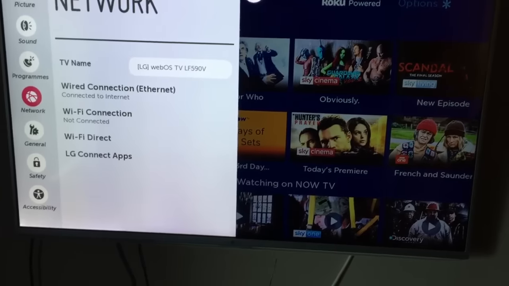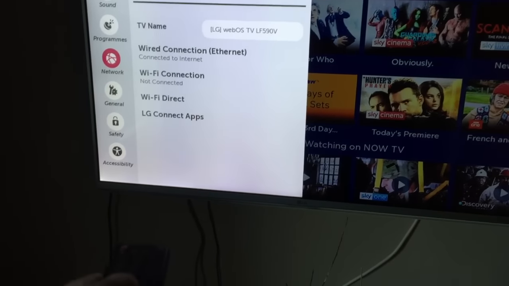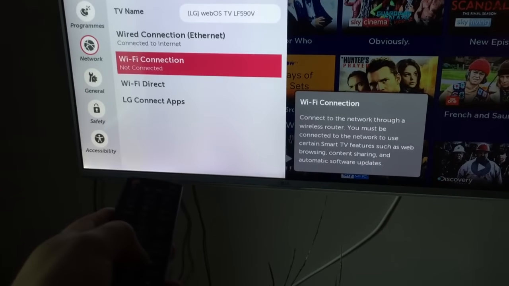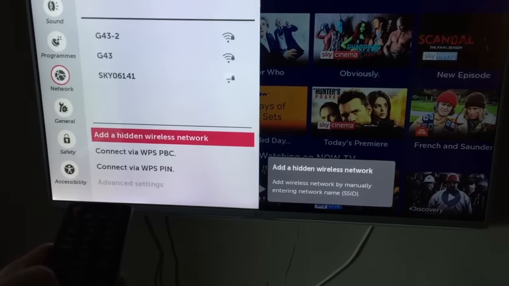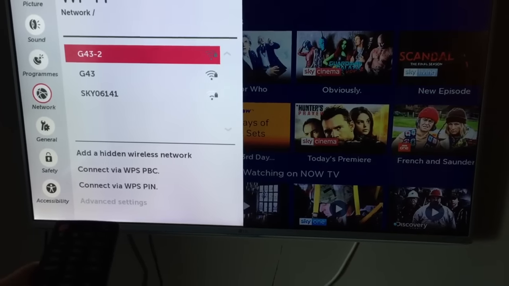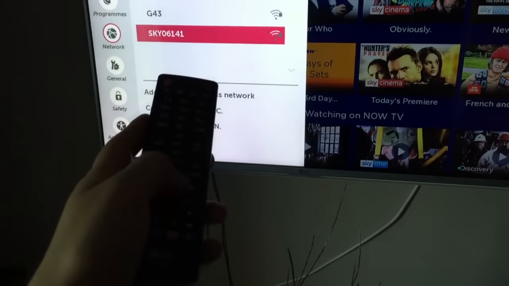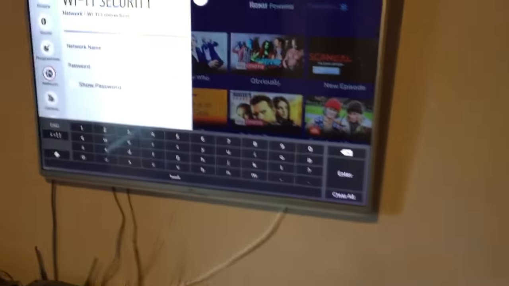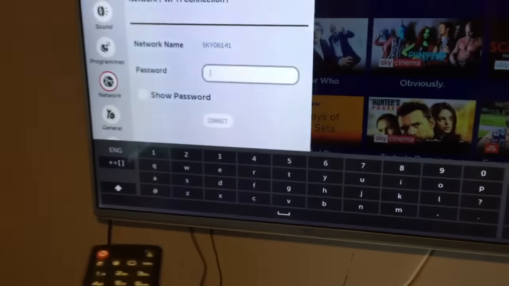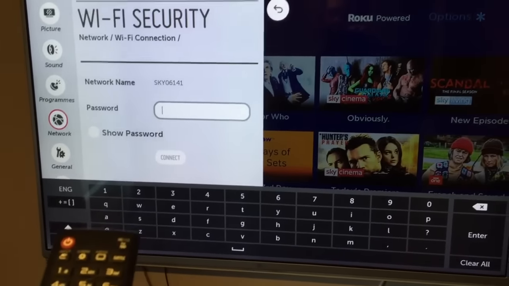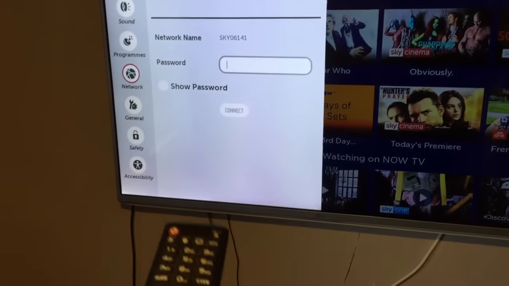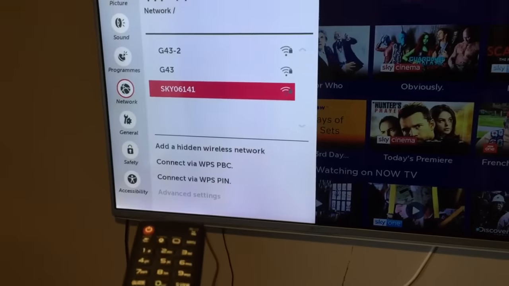But obviously, if you don't want wires in the way, you want to use wireless, which most people will do, then all you need to do is go across down to the Wi-Fi connection, and then you select the wireless you want. So for example, if you were connecting to this Sky network, you press OK. Turn the light on a minute, and then you input your password, and once it's connected, it will show as connected. You can then click on it and it will show details about it. You can go back if you want.